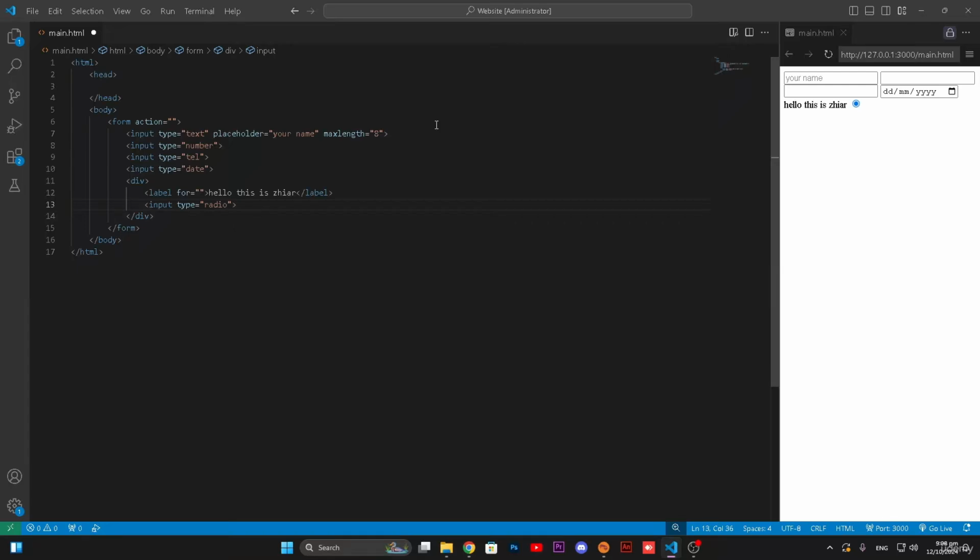So we can add a name. I'll tell you why this is used. So name, for example, check. I'm going to copy it. As you can see, if I add the name, it's only going to select once, but if I remove it, I can select all of them. This is why we have to use name.